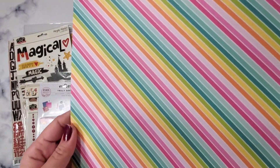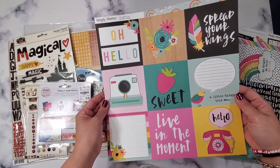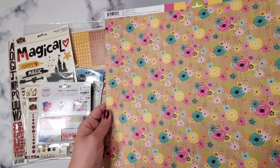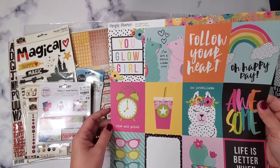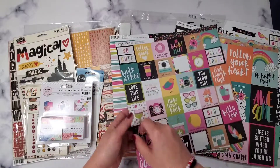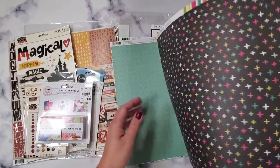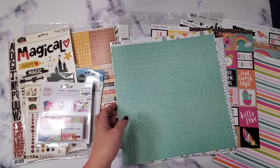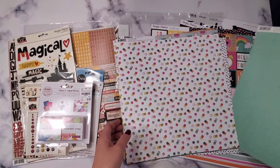Look at this side — isn't that super cute? And the rainbows, of course 11-year-olds love rainbows. This would be such a cute collection to use for making a journal. 'You Glow Girl' — adorable! There's also 'Llama Love.' It's super cutesy, pre-teen themed, that's actually why I bought this collection. The back is cute too, and at that price point I think we can make it work. It's non-seasonal as well, so it'll still be relevant.